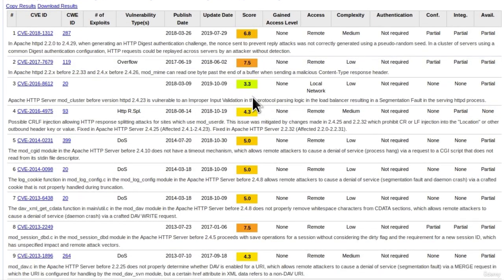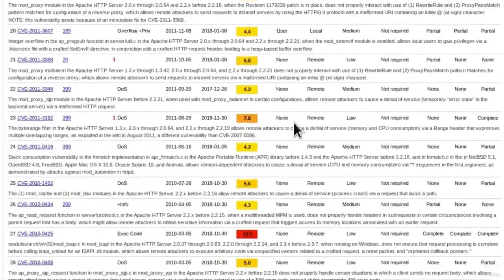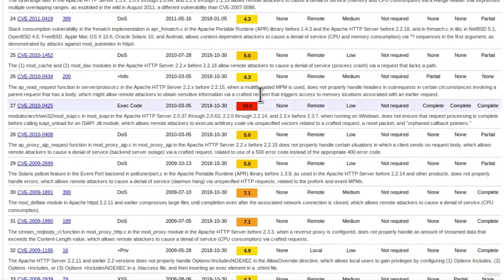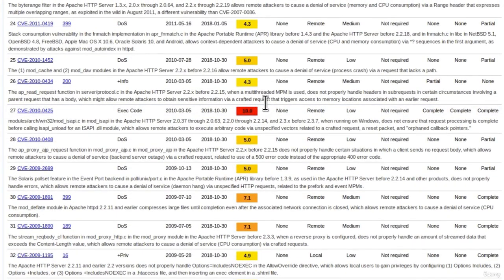Right here we can see which score they have, and the higher the score, the stronger the vulnerability. Right here we can see the vulnerability ID, which, remember from the last video I told you, this format is used for vulnerabilities and you will see it a lot. And we can see all the vulnerabilities that it has. This one particularly we are really interested in. Why? Because it has the score 10. That means that it is a really strong vulnerability, most likely execution of code or remote access to the target. And it indeed is. It says right here, code execution.